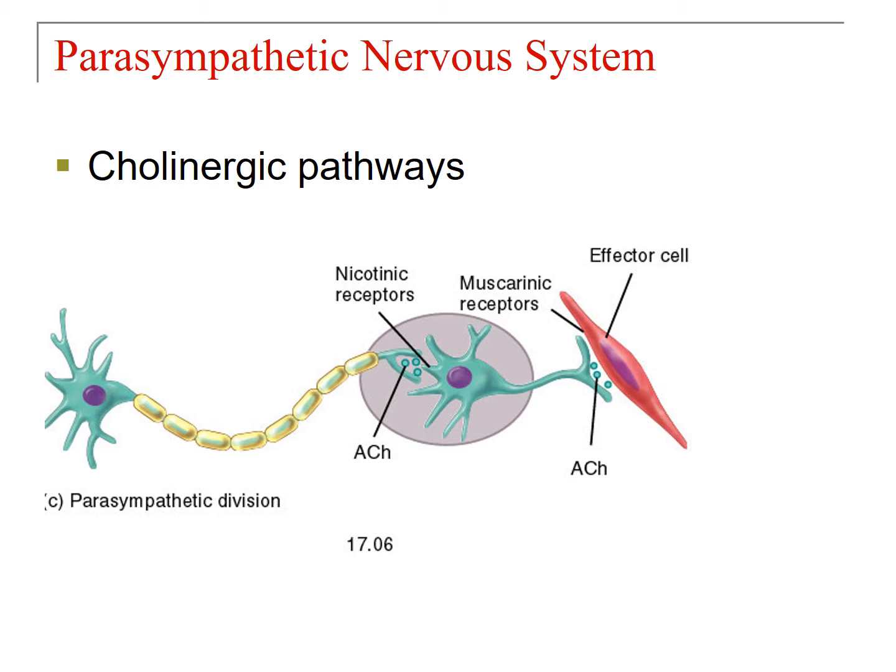So here's an example of a cholinergic pathway. Again, you have the preganglionic fiber releasing acetylcholine. The postganglionic fiber has nicotinic receptors on it. When you look at the effector cell, it's also having acetylcholine released to it. But on the effector cell, you're going to have muscarinic receptors. So again, just remember, postganglionic fibers always respond to acetylcholine by sending out their own action potentials. Target organs that are targeted by acetylcholine that have muscarinic receptors, sometimes they're inhibitory, sometimes they're stimulatory.